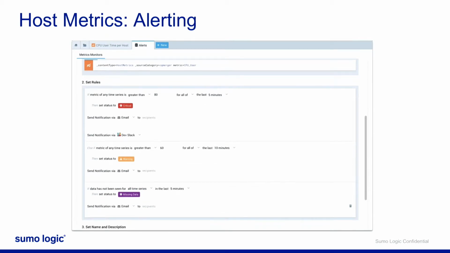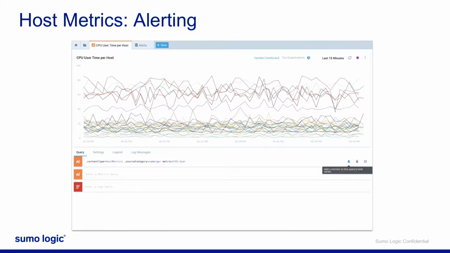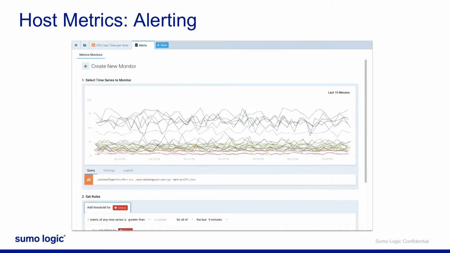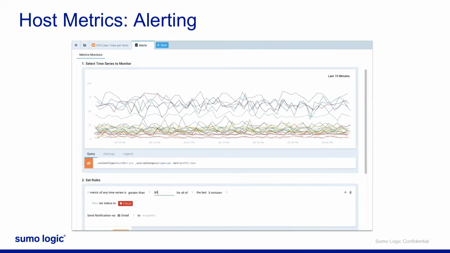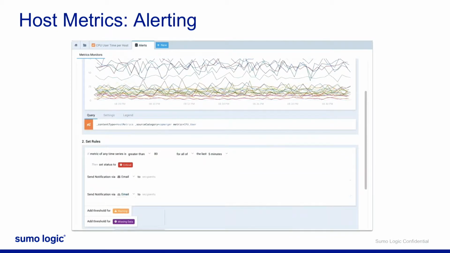So one thing you'll notice right now, it's very visual. Metrics are visual, the time series data. When you're querying any of your metrics here, you could start creating an alert. And what you'll notice is that there are 3 types of thresholds that you can specify in these alerts. One of which is a critical threshold. So tell me if my CPU exceeds 80 in the last 5 minutes.